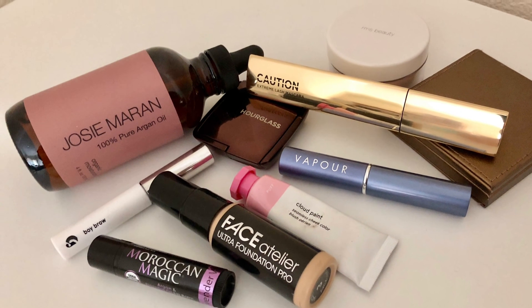For lips, all I would really do is just a chapstick. This is Moroccan Magic Chapstick — it's made with argan oil and essential oils, so it's all natural, all organic, and cruelty-free. It also provides aromatherapy; this one is lavender and vanilla. The lavender helps provide a calming aromatherapy effect, so if you get nervous at school it's nice to just put it on, take a deep breath, and calm yourself down.